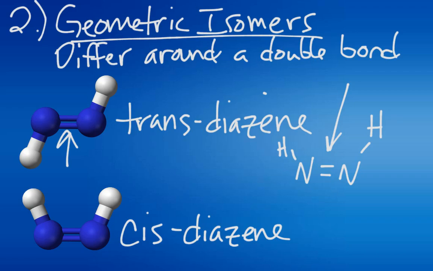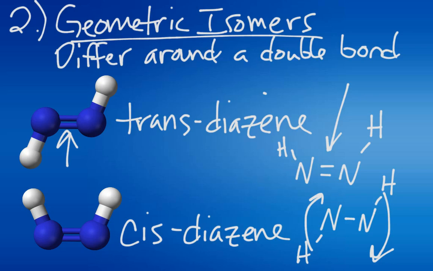Normally, if this were just a single bond between them, and we had a hydrogen on one side and a hydrogen on the other, the hydrogens could swap back and forth to either side, and sometimes we'd have a cis scenario and sometimes a trans. But because that double bond keeps the two molecules from rotating around one another, the molecule is either going to exist in the trans state or it's going to exist in the cis state.